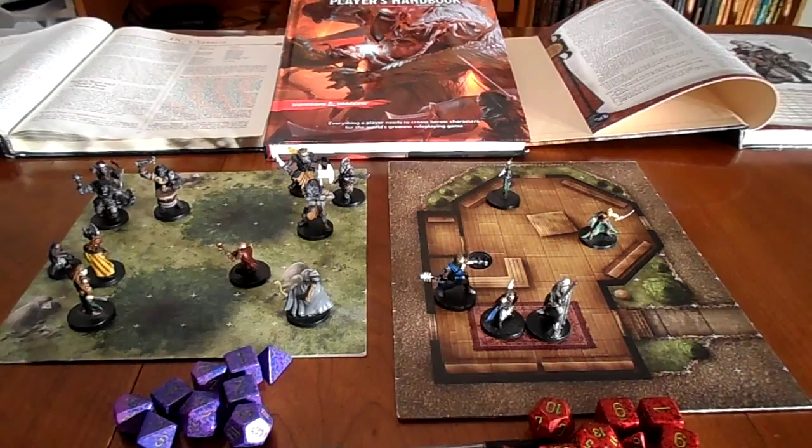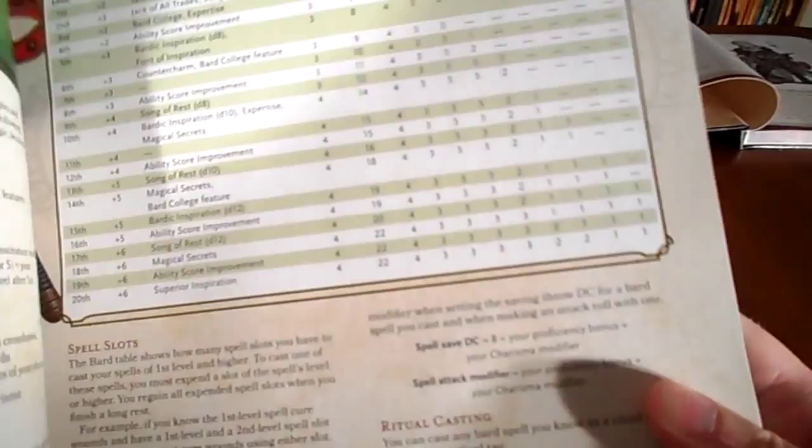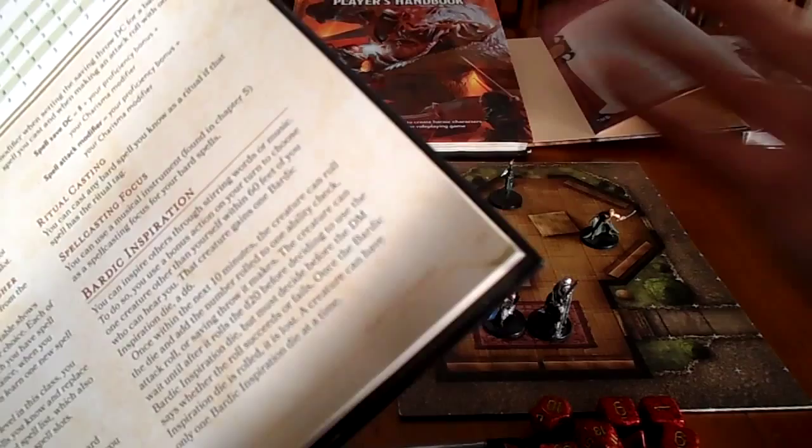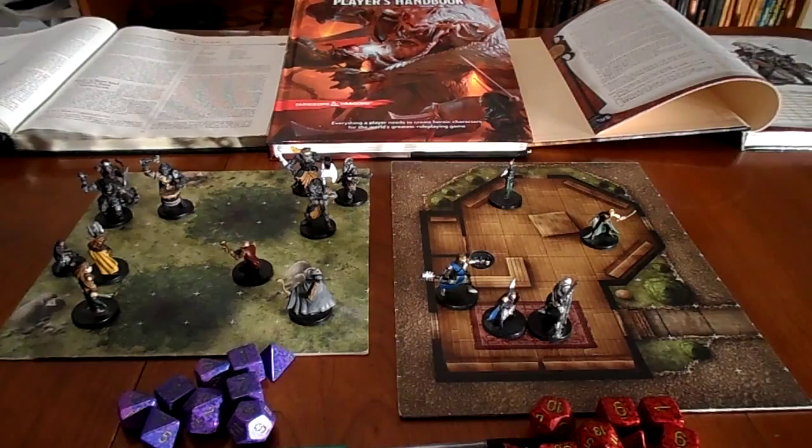They begin play knowing 4 first-level spells, and there is a list of spells known in the column here. It's kind of hard to see just where the camera's set up, but there's spells known here, and then the number of spells per day. So at first level, they know 4 spells, and they can cast 2. They don't have to prepare spells ahead of time, so any spell that a bard knows, they're able to cast at any time. They're just limited to the number of spells they can cast per day.